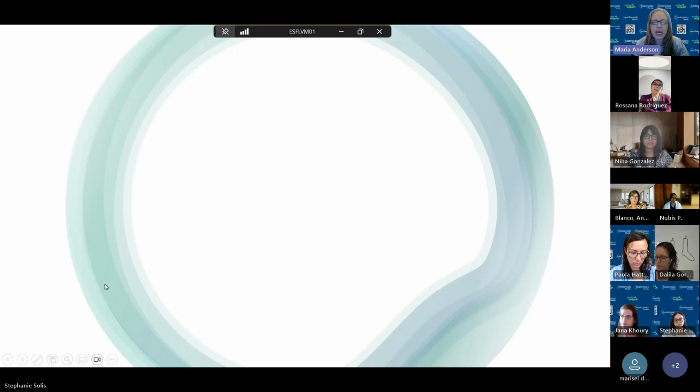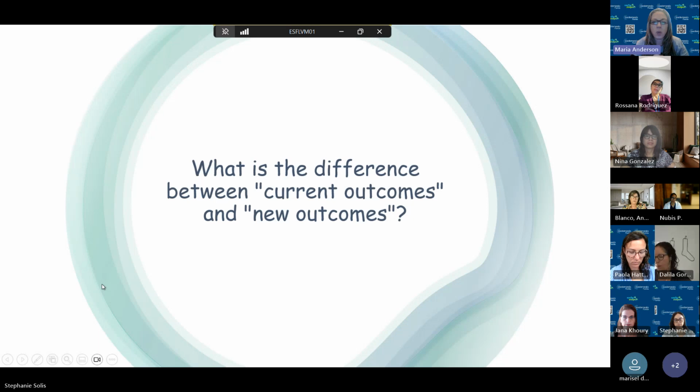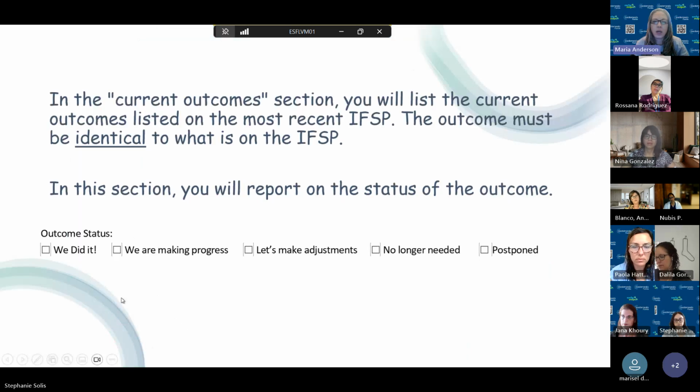Okay, the next slide, we're going to be looking at the difference between current outcomes and new outcomes. The current outcomes are the outcomes listed on the IFSP. The outcome must be identical to what is on the IFSP.